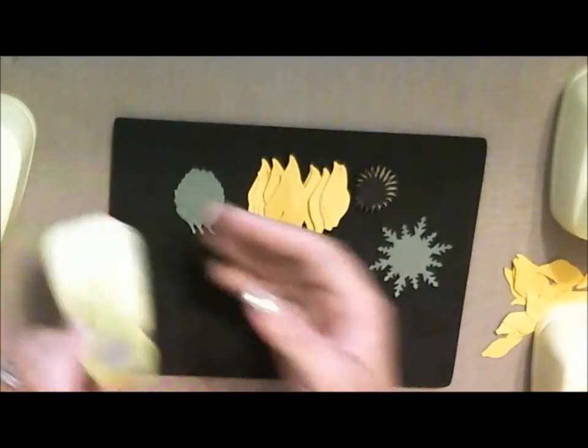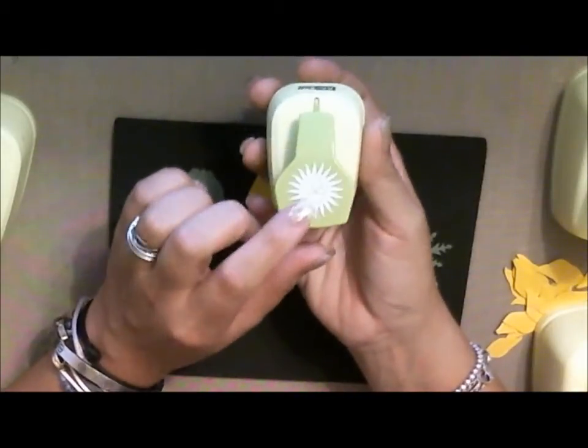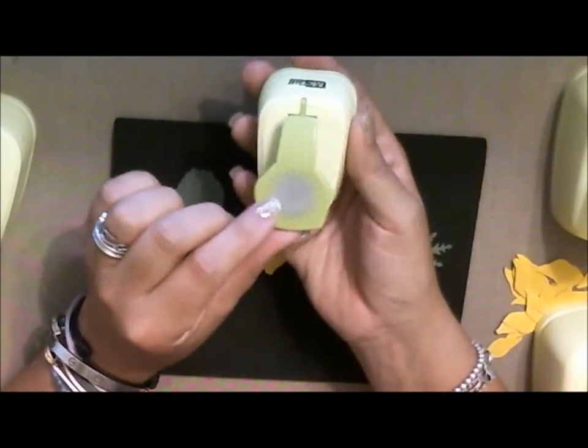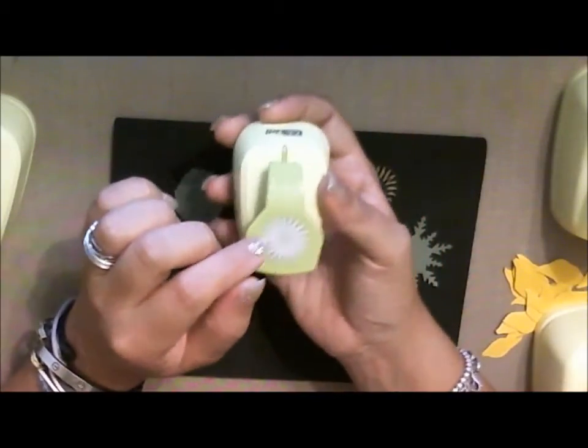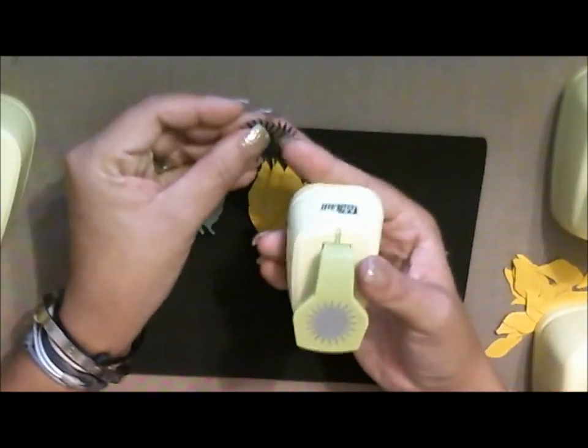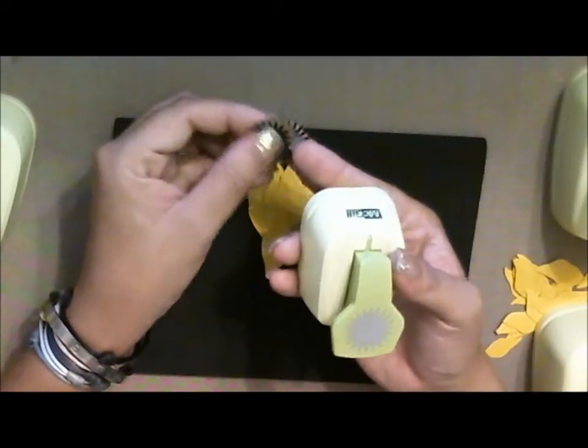The next item you're going to need is the Sun Punch. And this one, again, is going to be for the center of your flower. So you're going to punch three of these in black and in brown. I went ahead and punched two in black and one in brown, and we're going to alternate them on our project.